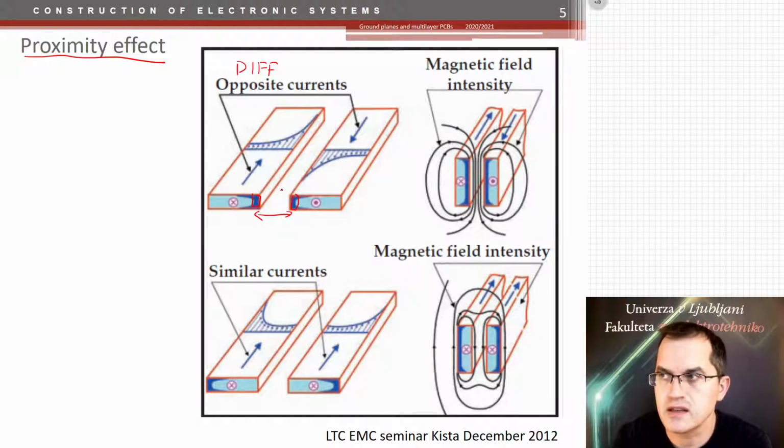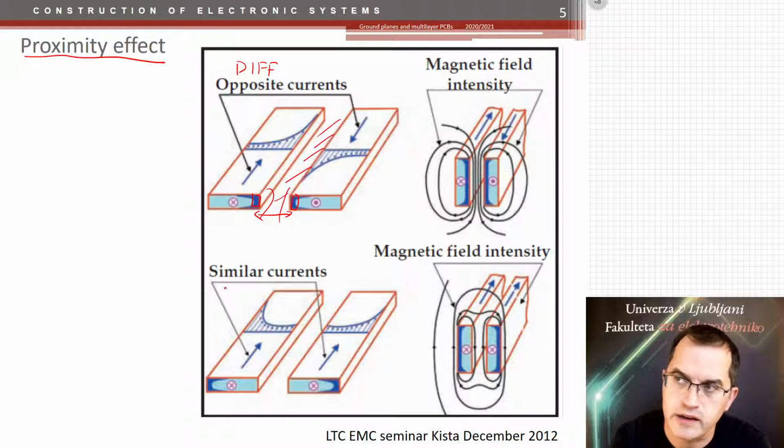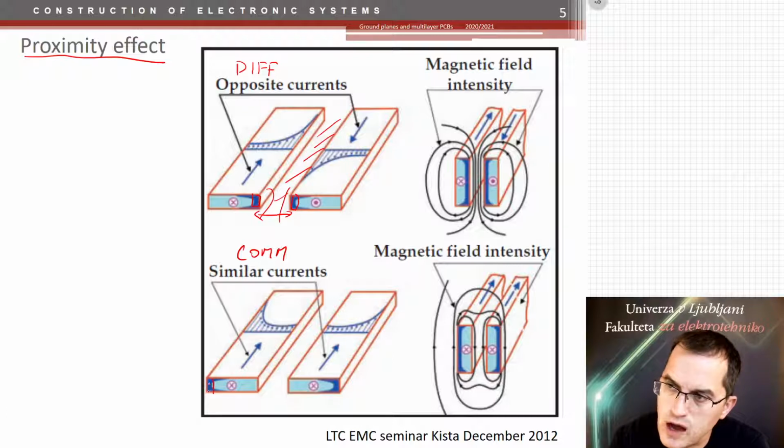And this type of magnetic field, or this type of current, would have the least inductance because of the least area forming. If you have common mode signals, like here, which flow in the same direction, they would tend to flow to the outer surface of these two tracks, forming the least inductivity in that way.